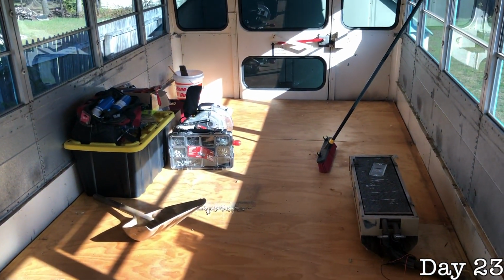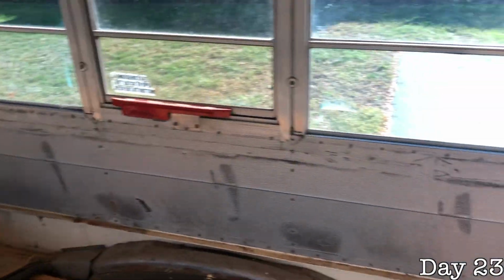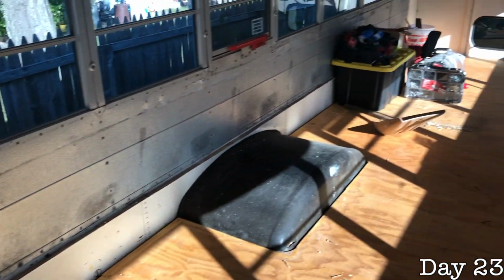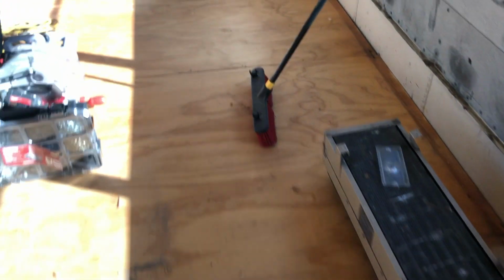All right, so we have removed all the side wood pieces, the framing that we had. We're just going to clean up the floor a little and then bring the subflooring up, see what we're working with. Hopefully it's nothing too crazy.